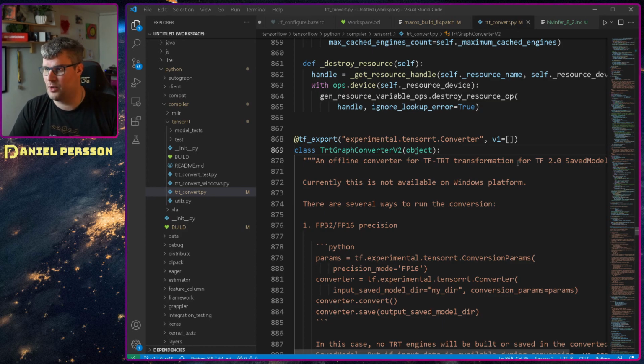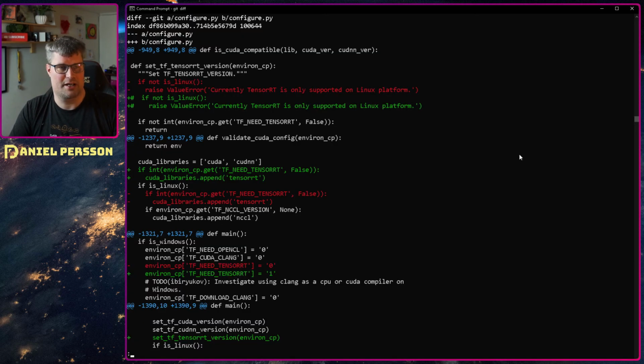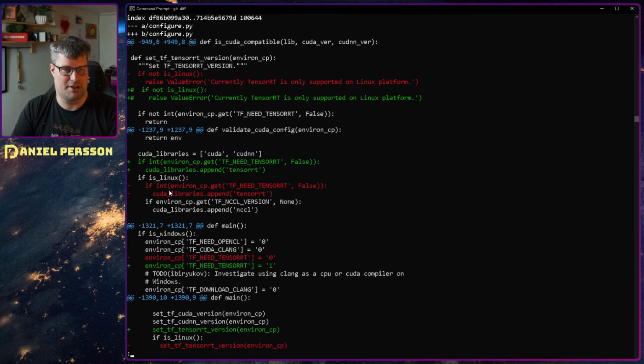So if we jump over to my command prompt here, we can see what changes I made to the source code. First off, I looked up all these "is in Linux" checks and just commented those out, so I will be asked for TensorFlow RT in my config script. And the same goes down here. Put that over the "is in Linux".